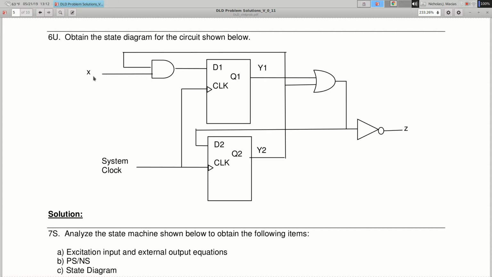It's also quick if I write down Q1 and Q2 instead of Y. You can use Q2, Q1, or you can use Y2, Y1. Just make sure you stick to one or the other throughout the problem. But they're exactly the same thing. So the 0 is 0, 0. And you don't need to list both Q2 and Y2. You can just do either Y2, Y1 or just Q2, Q1, because they're exactly the same as each other. So you can do whichever one you like, but no need to do both.